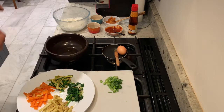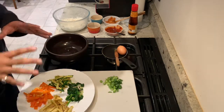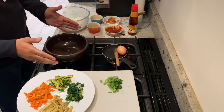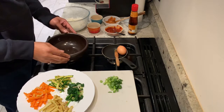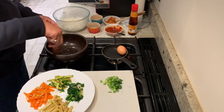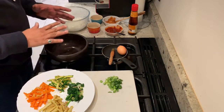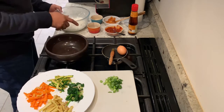Okay, so I think we are ready now. So what I've done is I have sorted all my vegetables as I explained in my previous part. So what we've got now over here is the dal salt bowl on a very low flame so that this can get heated up. And I have applied some sesame oil onto the bowl itself. What it's going to do is that we're going to put the rice over here, and the rice is going to become nice and crispy when we put the rice here.